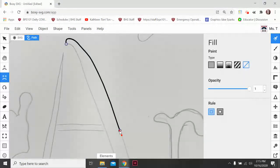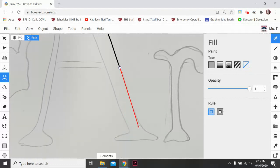A little too zoomed in. I have to move my thing too much. And so this is a way to not have to redo a lot of drawing work when you've done a really nice job in your sketches. So I hope this is helpful. Let me go ahead and do this letter.